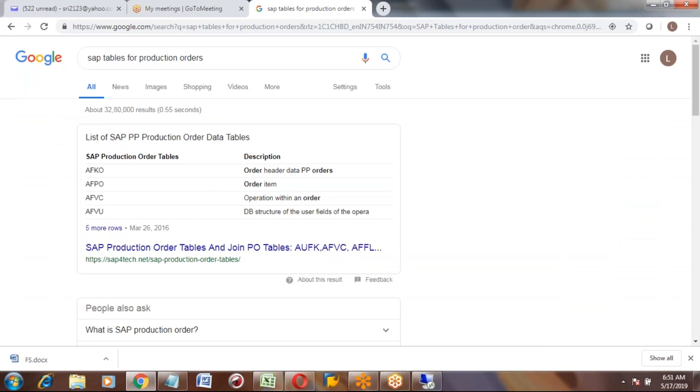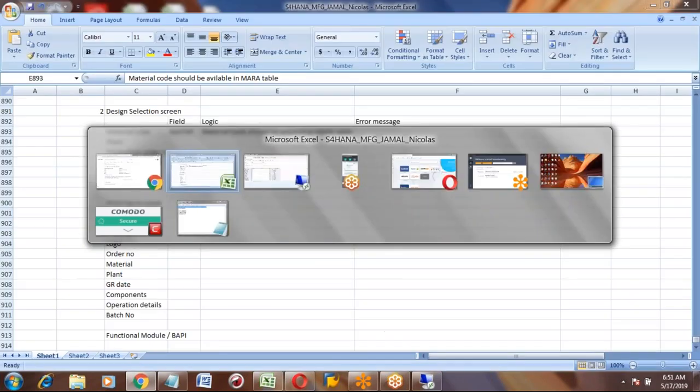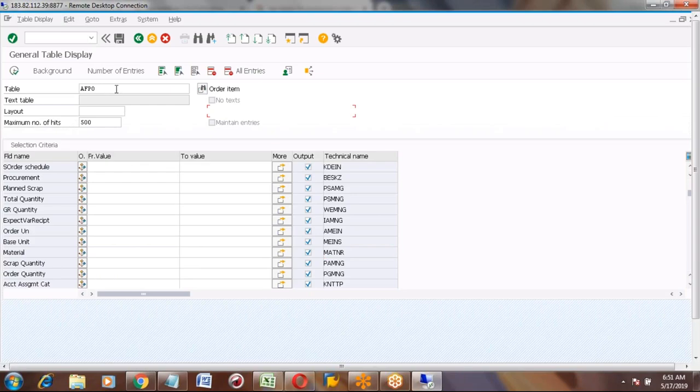For example, I will go back and tell you. You can see MARA is a table where all your materials exist.